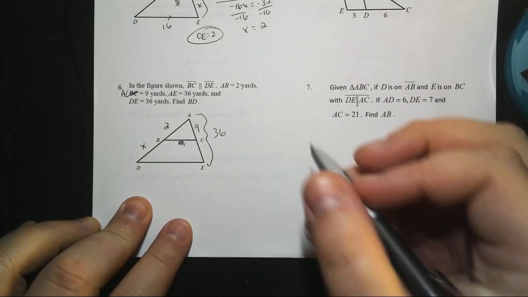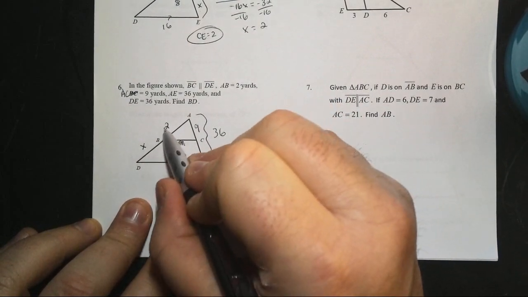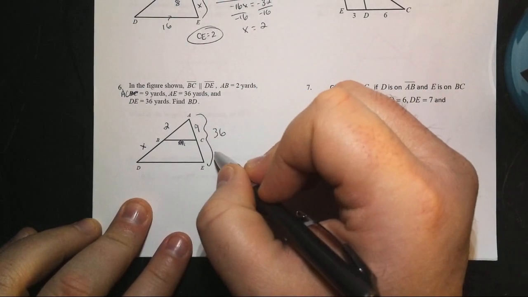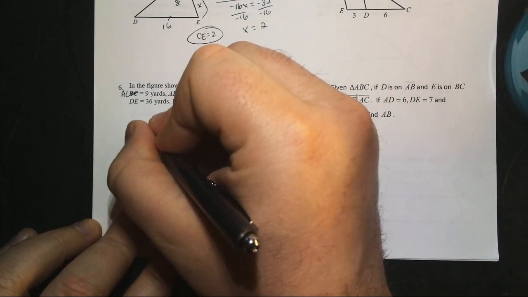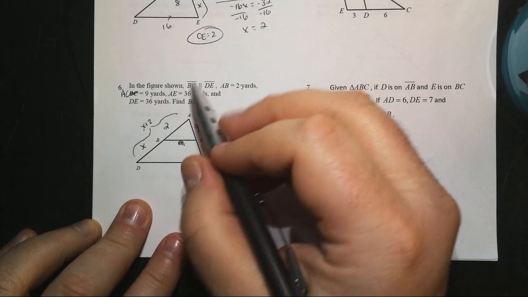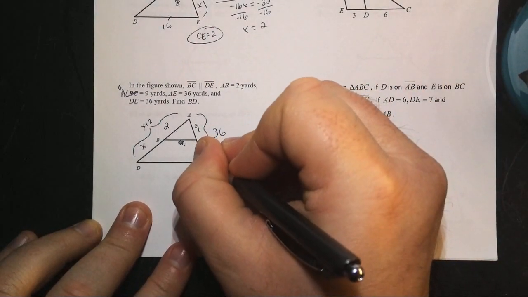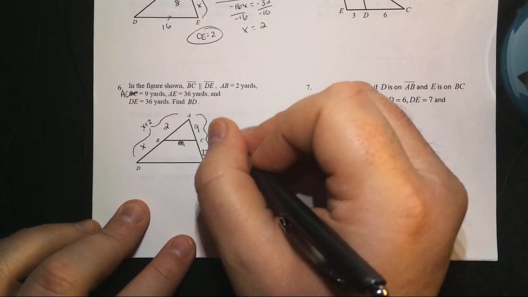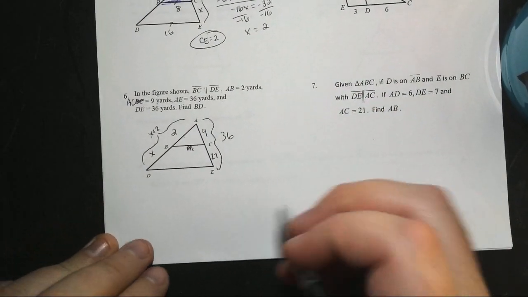Okay, and we're going to do the same concept here. If you look, I have top to bottom on this side, and here I have top to whole. So you have two options. One, we can talk about this being the entire x plus 2, and now I can do top to whole. Or I can figure out that this is 27, because 9 plus 27 is 36, and now I can do top to bottom. I'll let you figure it out either way.